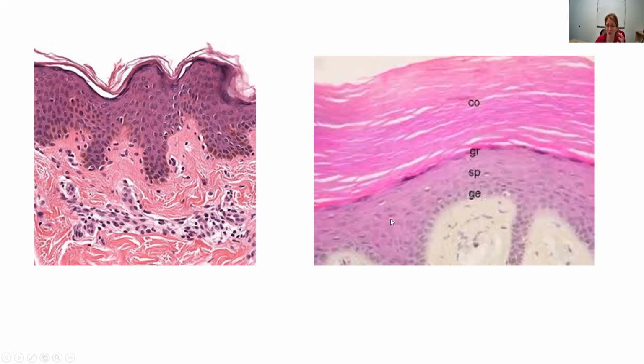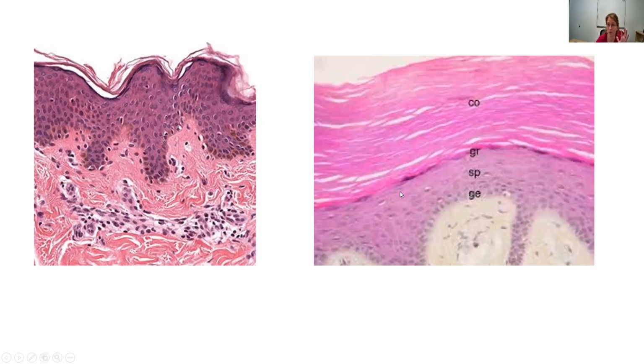And over here, even though it's blurry, all of these darker blobs, those are nuclei. And you can see this is a cell outline right here. And here's another cell outline. So I'm at epithelium, so it's got to be squamous, cuboidal, or columnar. Can't be columnar because I don't see anything that's tall and thin. And it's not cuboidal because I don't see anything that looks like a cube. These all just look kind of flattened. So these are squamous cells.